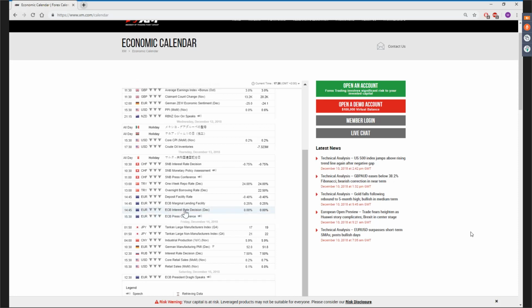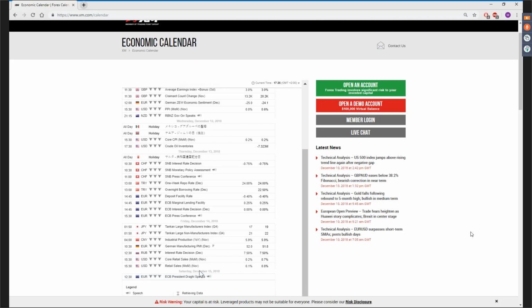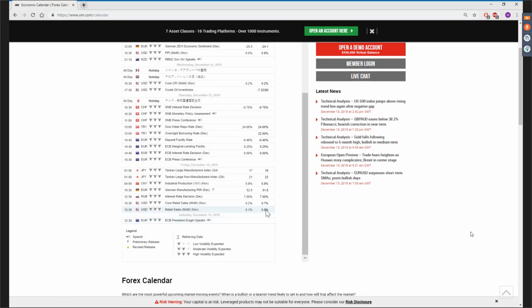ECB, of course, is the European Central Bank, yes, which controls the interest rates of the whole Eurozone for anyone who is using the euro as a currency. There we have that Tankan on Friday for the Japanese economy, retail sales, interest rate for some other currencies, and then Saturday, when markets are closed, European Central Bank President Draghi speaks. So all these are the high-profile events that we're expecting this week.